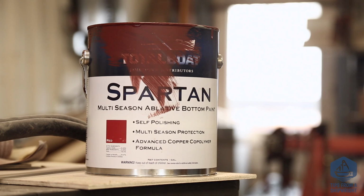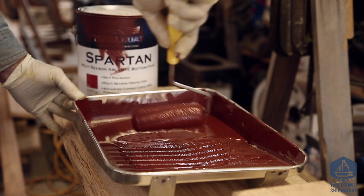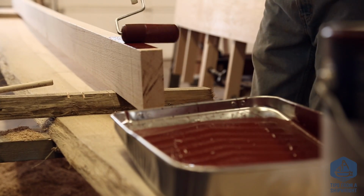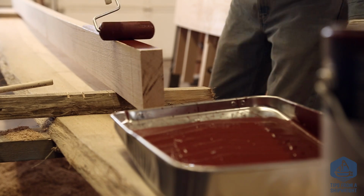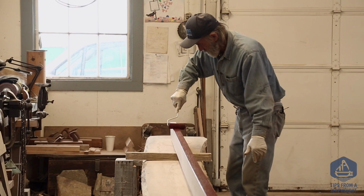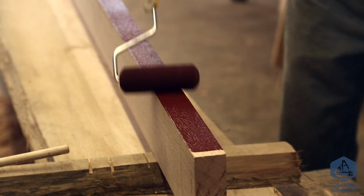Now we're going to move that runner over to a couple sawhorses, and we're going to get our TotalBoat spot in red over here, and one of these little small rollers and a roller pan, and we should be able to knock this thing out really quickly. Now we're going to do the edges first, so I got it stood up on one edge, and I'm taking that roller and rolling kind of diagonally because that's the easiest way to get all the paint off your roller. You cover more ground that way, and it's much faster.